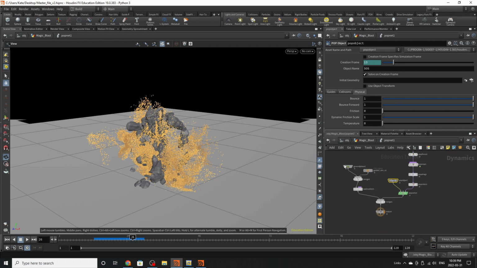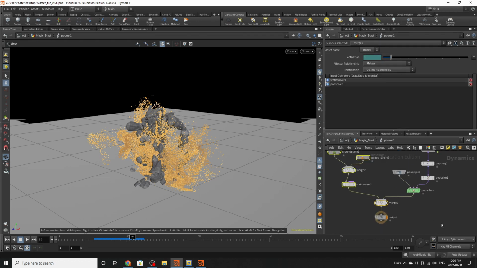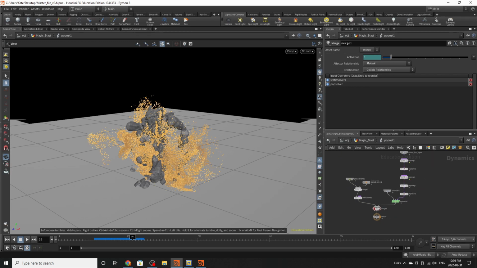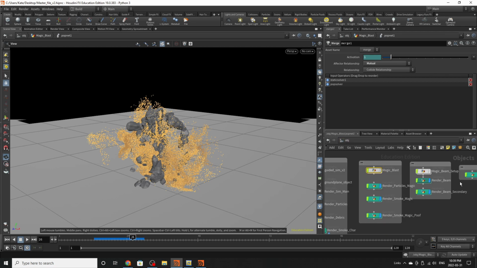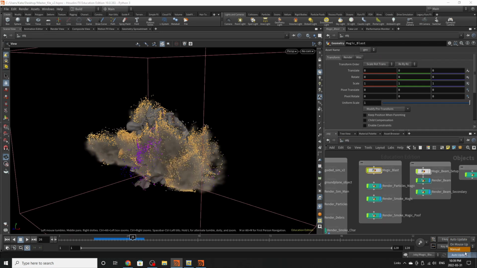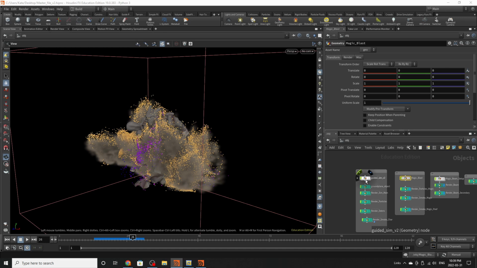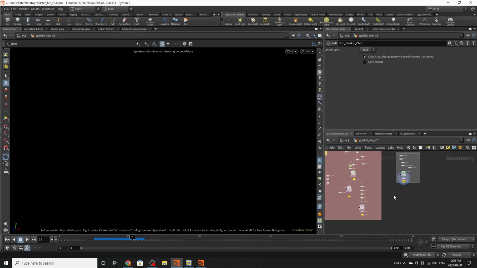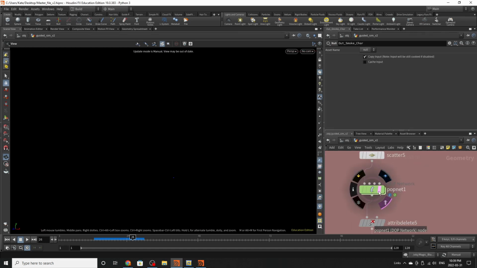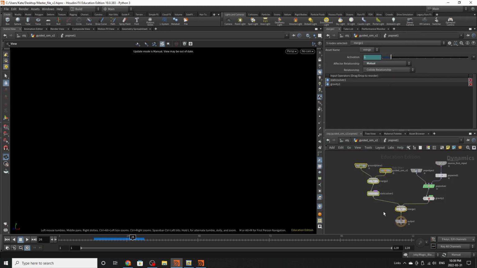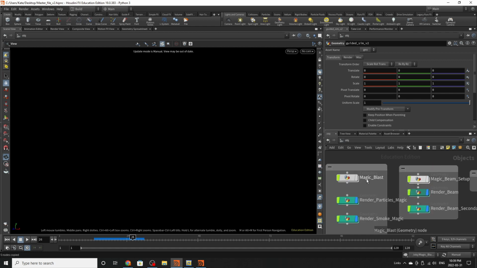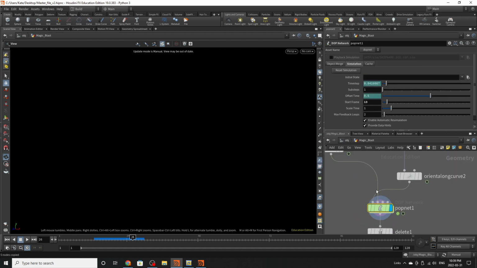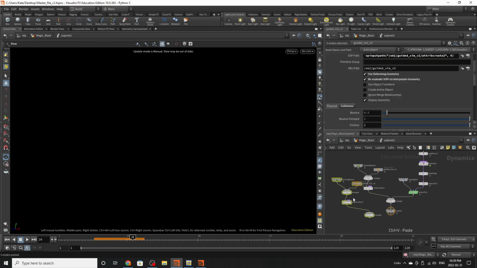And for our collision objects, instead of just creating them manually, which you can do, what I like to do, just to make sure all of my collision objects work the same way, is I zoom out like this, I go in here, and I go into a previous PopNet that I've already created collision objects for, and I just grab these, I go copy, here, and then paste. And boom, there are your collision objects.